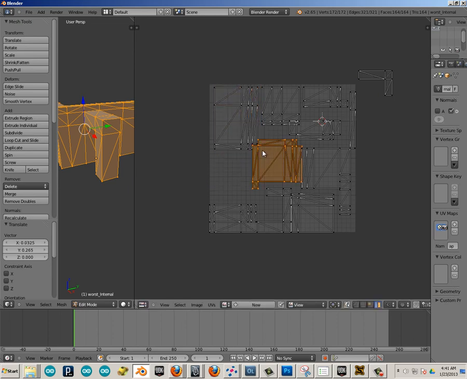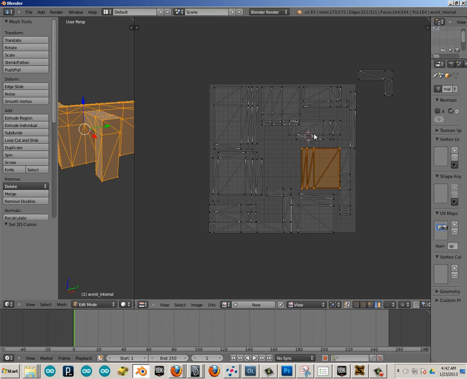Just trying to get all of them so they're not touching. And R is to rotate, but if you do R, you should do R and then 90, enter. So type out 90 and that'll work.